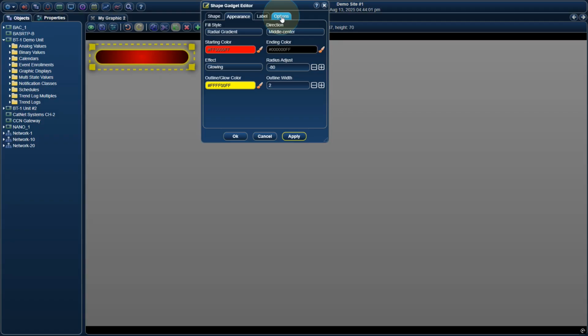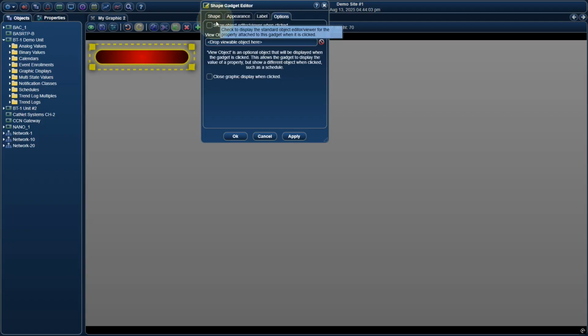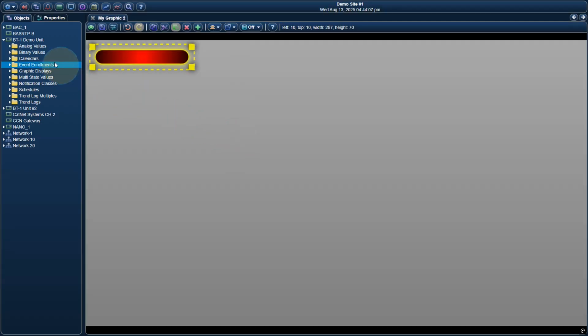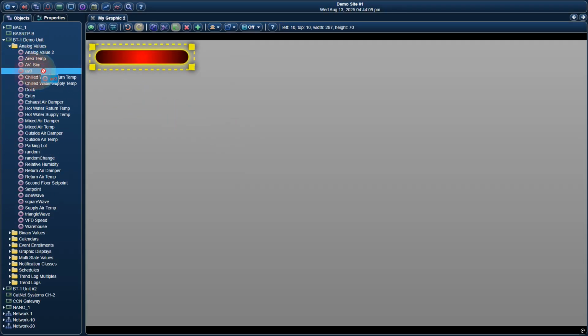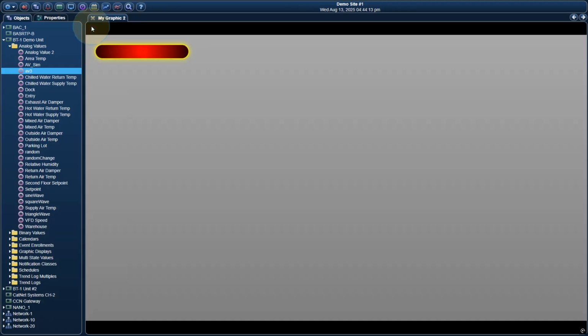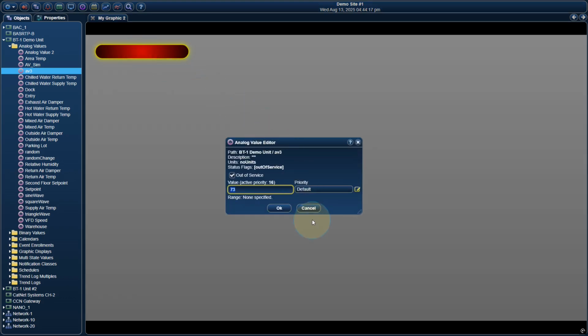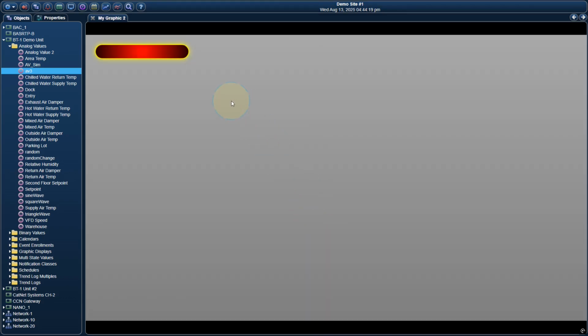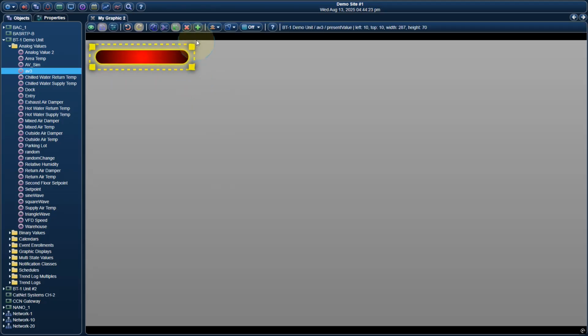While the shape object does not require it, a property can be attached to it, and the object will be viewed when it is clicked, just like with other gadgets. Unlike other gadgets, this option defaults to Off with the shape gadget and must be turned on to use. Now let's take a look at making custom shapes.